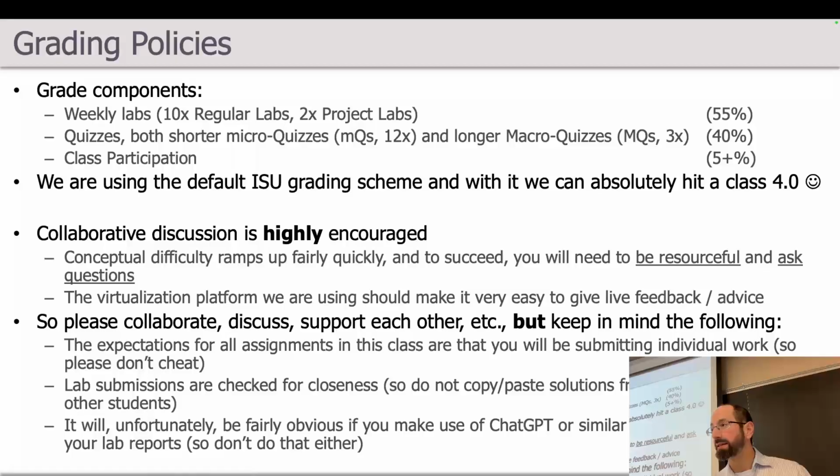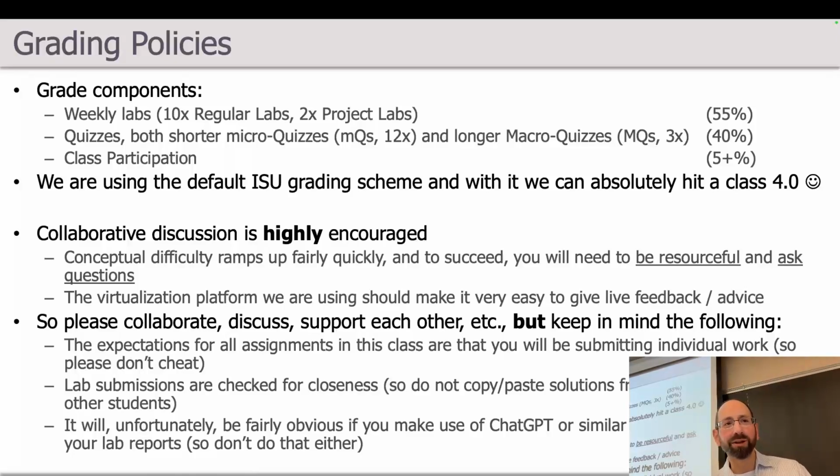There's no final exam for this course. We'll have 3 of the macro quizzes, and the third one, I think if we were to look at the schedule, it would be in that week 15. It would be in that quiet week at the end of the semester here. So there is no final exam for this course. We are going to use just the default ISU grading scheme, and maybe I'm biased.